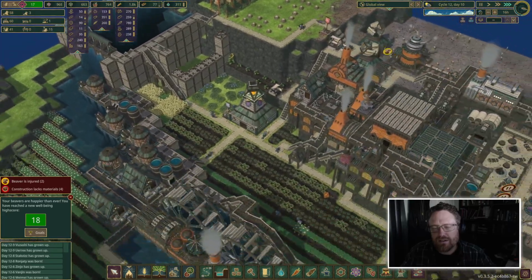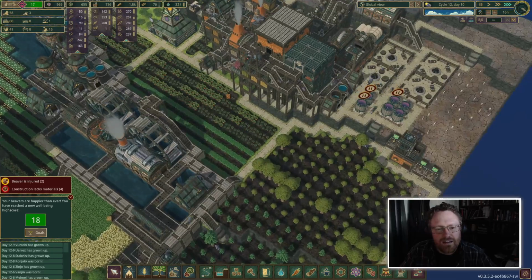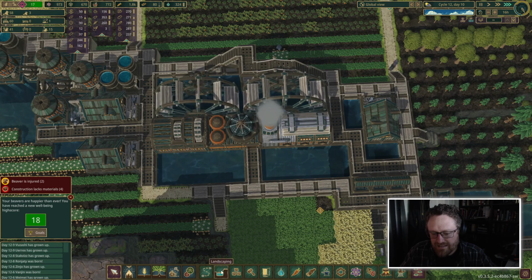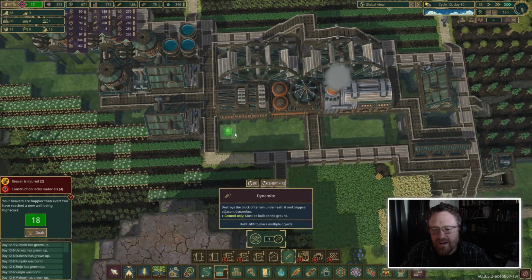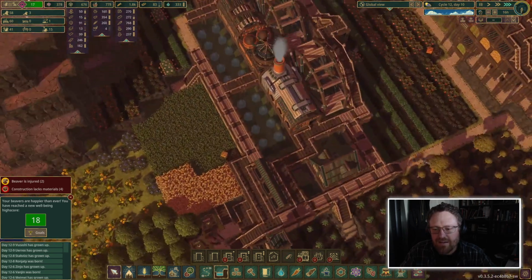Okay, we're at 15 now. We're at 15. Okay, so now we've got enough. So let's unlock dynamite. I love how I can make dynamite, but I still need to unlock the science of using the dynamite. So now here's a question.